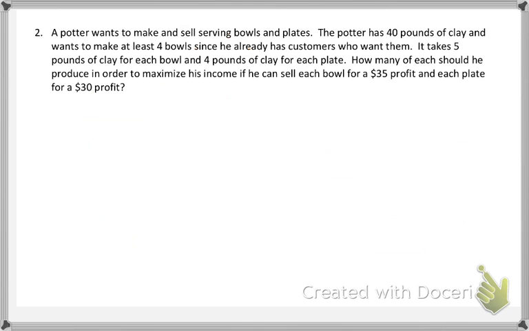Let's look at number 2. Okay, so it says a potter wants to make and sell serving bowls and plates, and it's asking you how many of each should he make in order to maximize income. So the question that they're asking us, that's our x and y, is how many bowls and how many plates should he make, right? So that will be our variables. Number of bowls and number of plates.